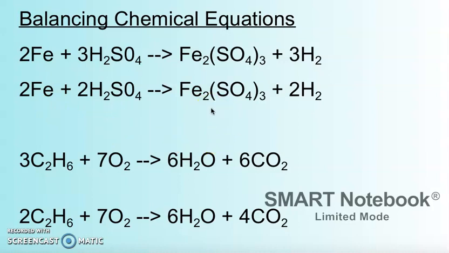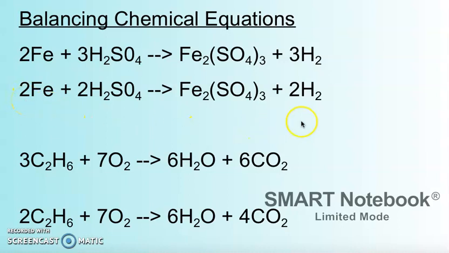Another thing to know on balancing chemical equations is that you have two different kinds of numbers that you see here. The larger numbers that come before the chemical compounds and before the chemical elements are called coefficients. And the numbers that are smaller, down at the bottom, are called subscripts. Now the rule is you cannot change a subscript. These numbers at the bottom, the 2, the 3, the 4, the 2 here. The only ones you can change are the coefficients. This number here, this number here, this number here. Those are the only things you can change.